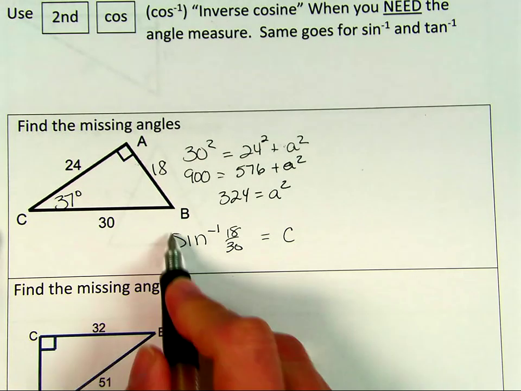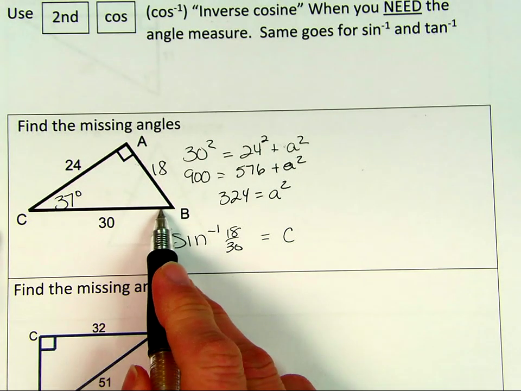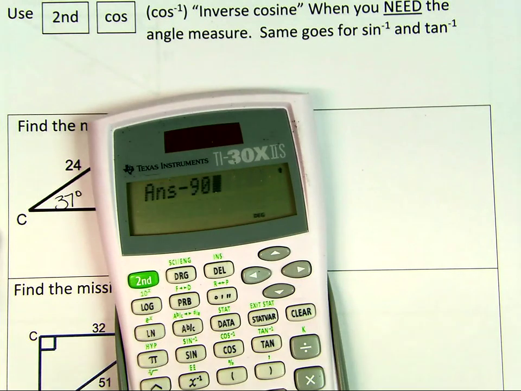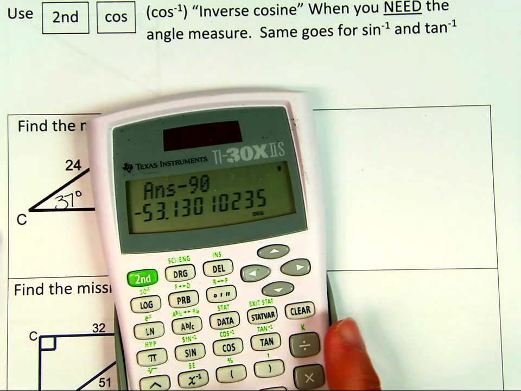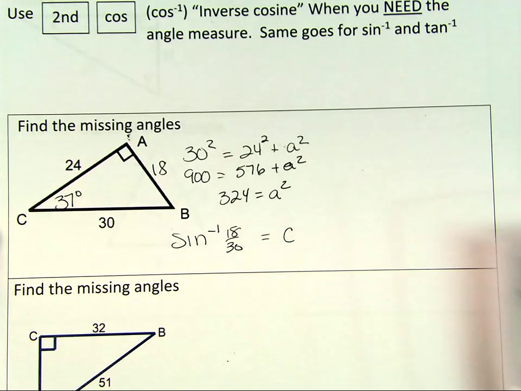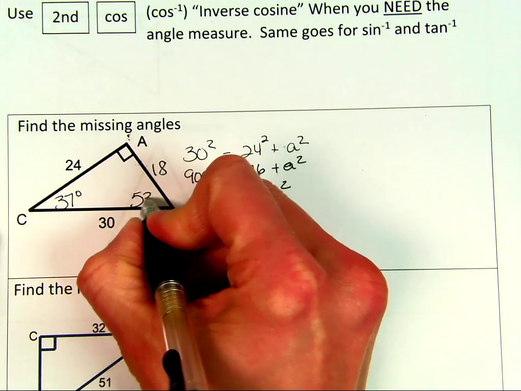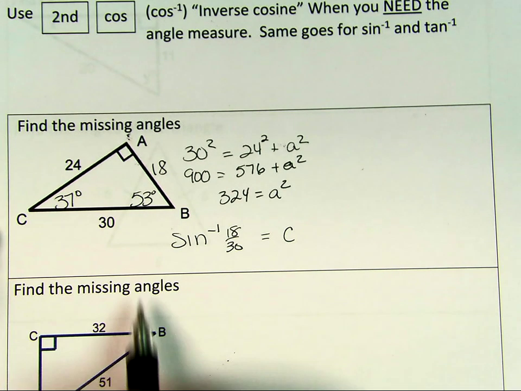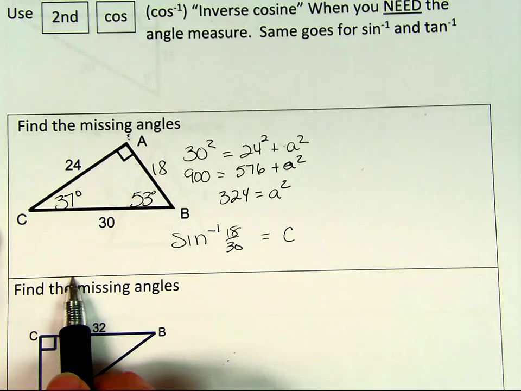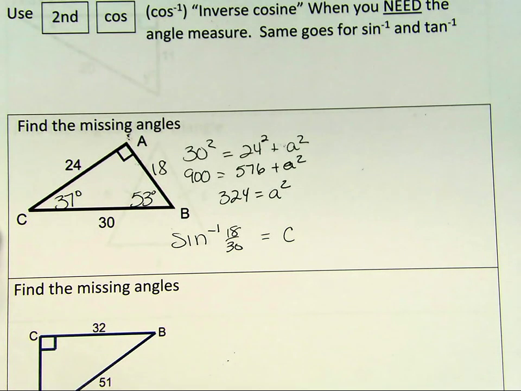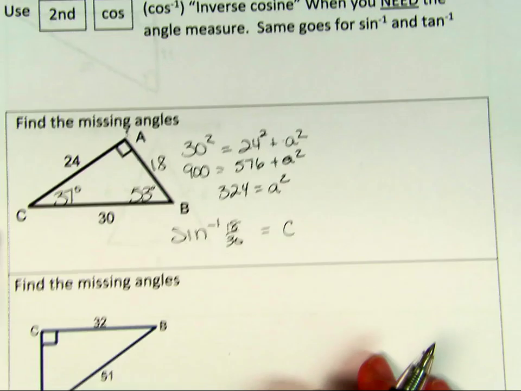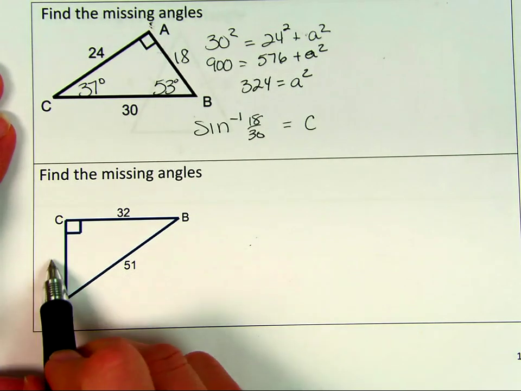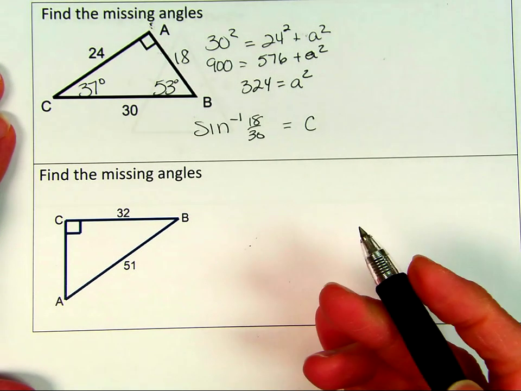And then I don't have to do the same process to find b because these are complementary. So all I have to do is take away 90, ignore the negative because I took 90 away, and that's going to be 53. So I know that this one is 53 degrees. So it's not as much work if you use the Pythagorean theorem there, and then if you just do the complementary. You don't have to go through all that again. Okay, let's try another one. Here we go. Again, to find this side, I can use Pythagorean theorem.